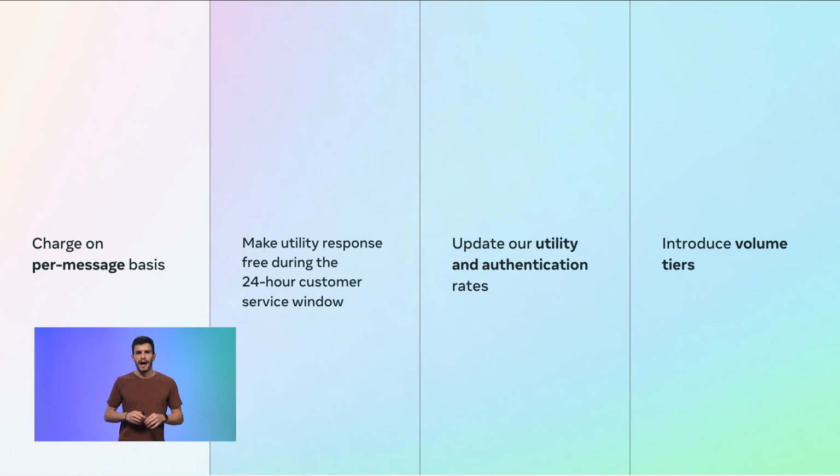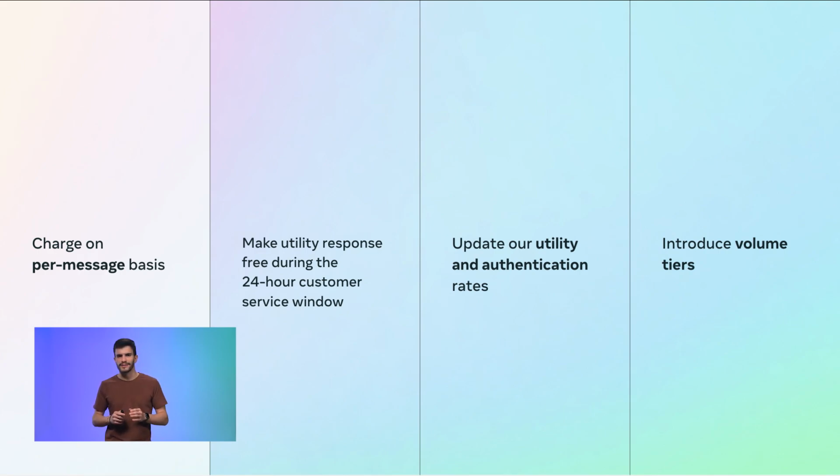On May 15, 2025, we announced additional updates also launching on July 1, 2025, as part of continued efforts to enable partners and businesses to get value for messages with simple and rewarding pricing. I want to make sure we capture the main changes we have. First, charge on a per message basis to simplify our pricing and better align with industry standards.